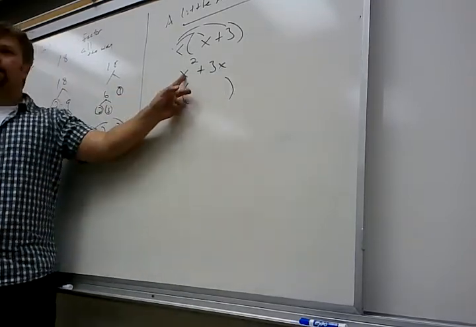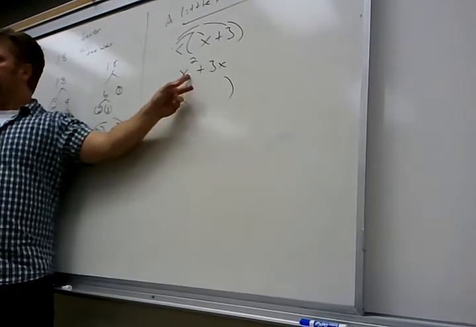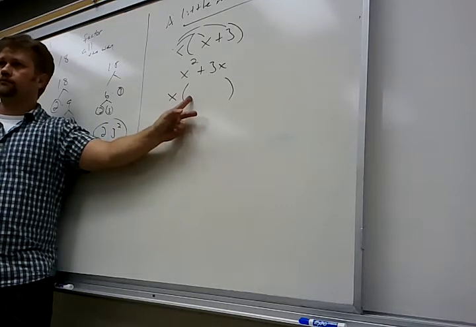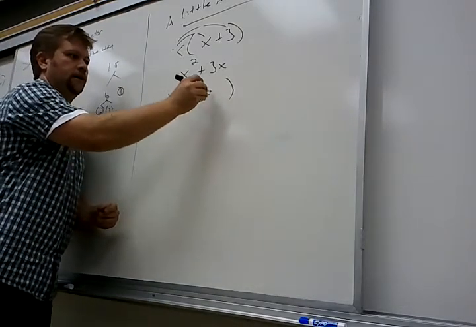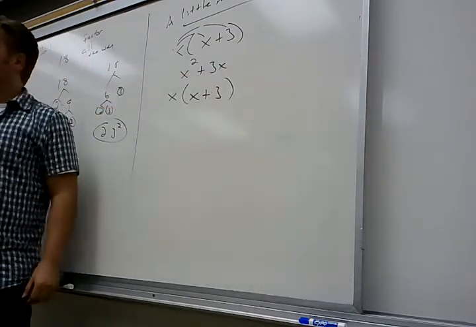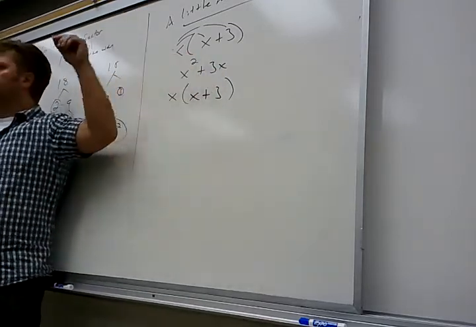Now if you take an x out of here, how many x's are left? And it's beautiful the way this works. There's 2 x's there. I took 1 out, so there's 1 left. x. Plus, when you take an x out of here, of course, you're just left with the 3. And of course, that's what I had to begin with.